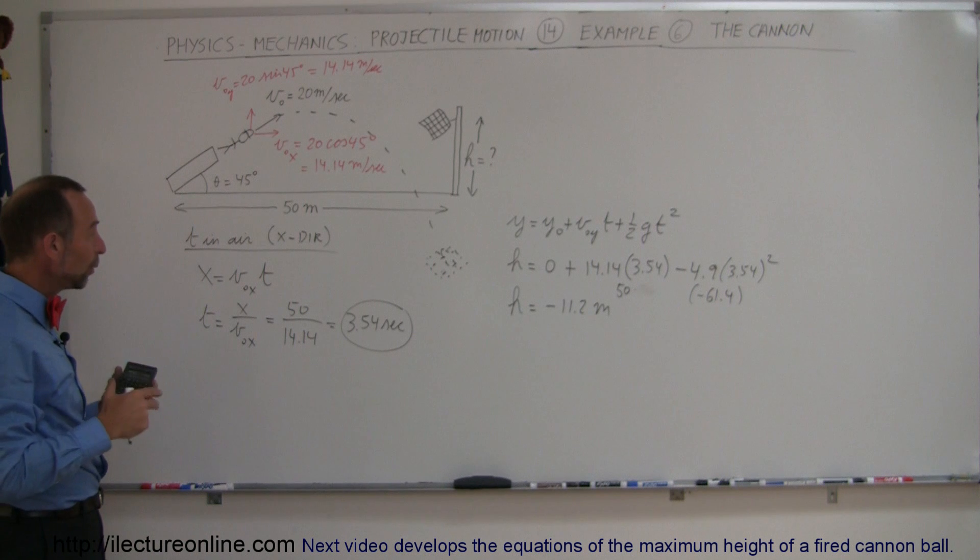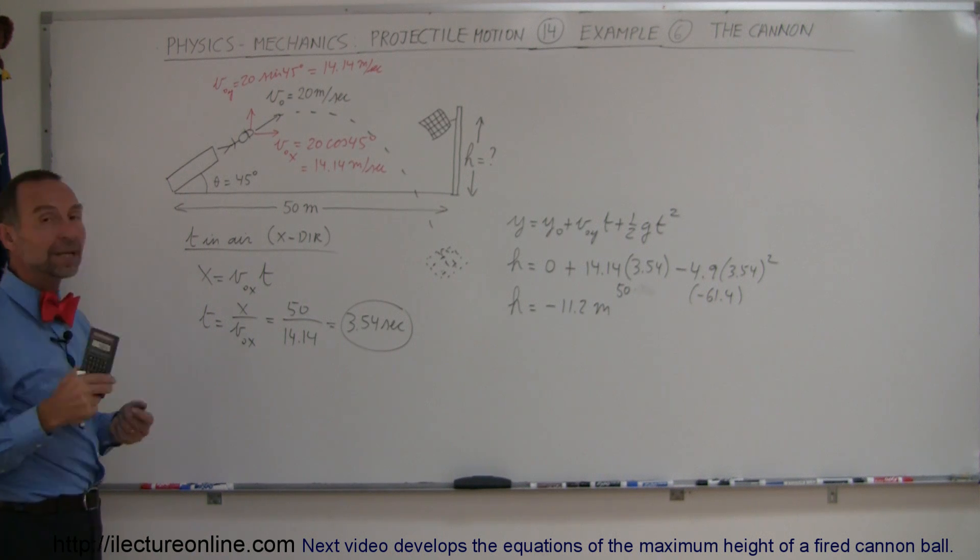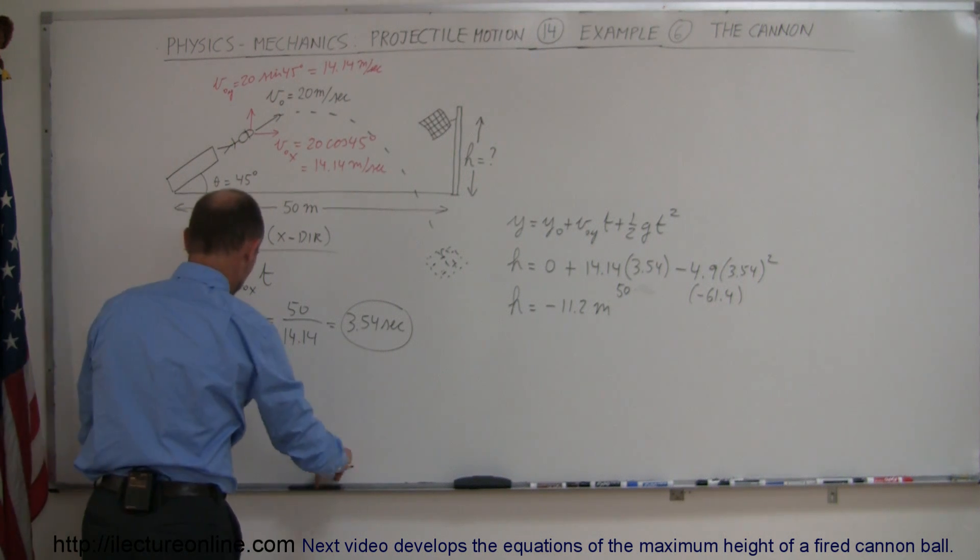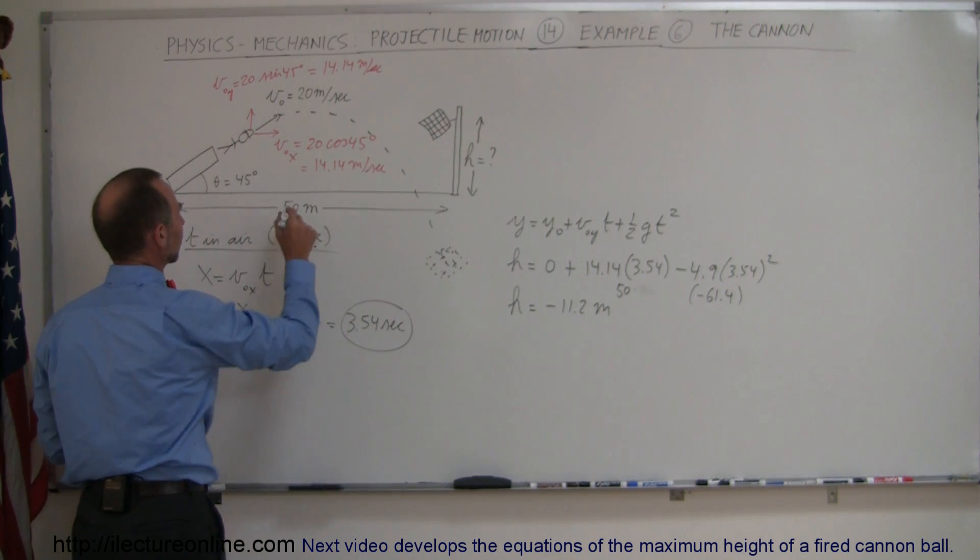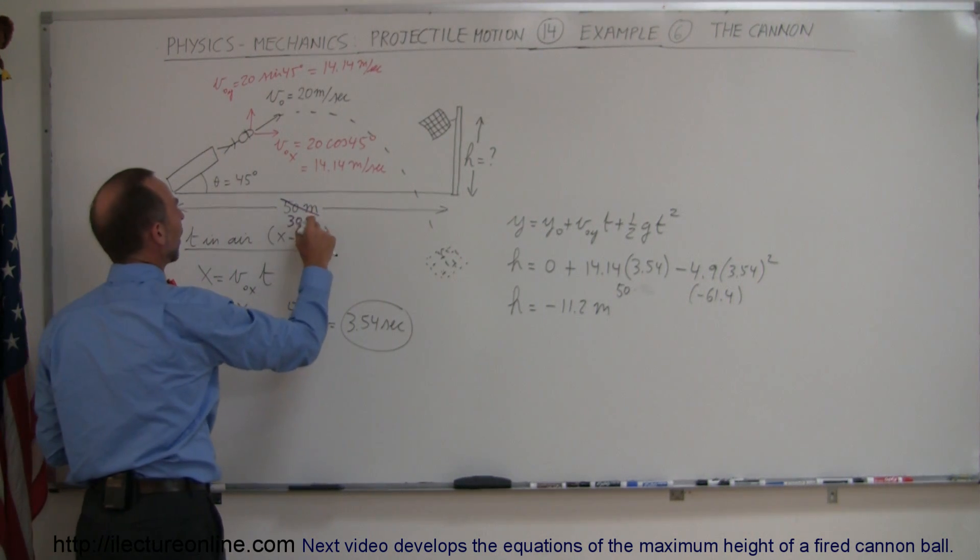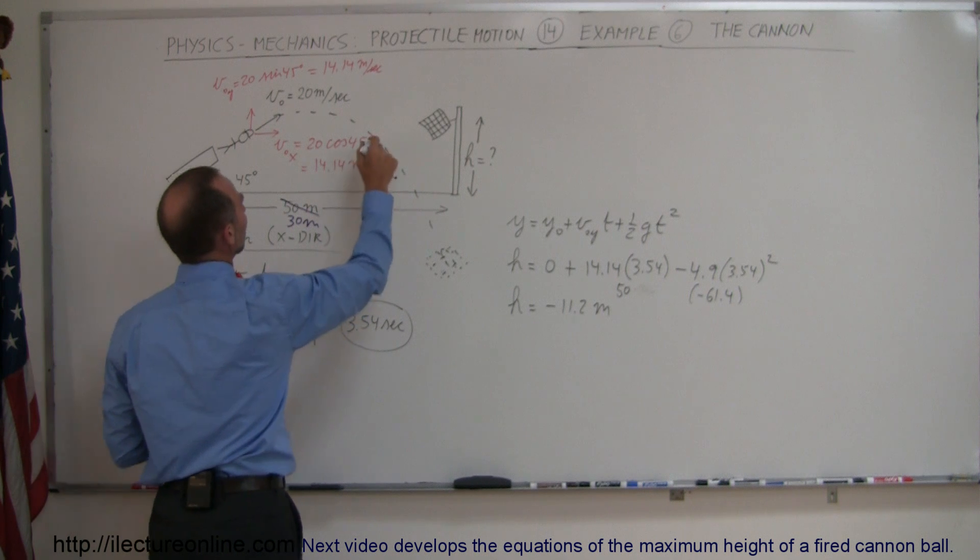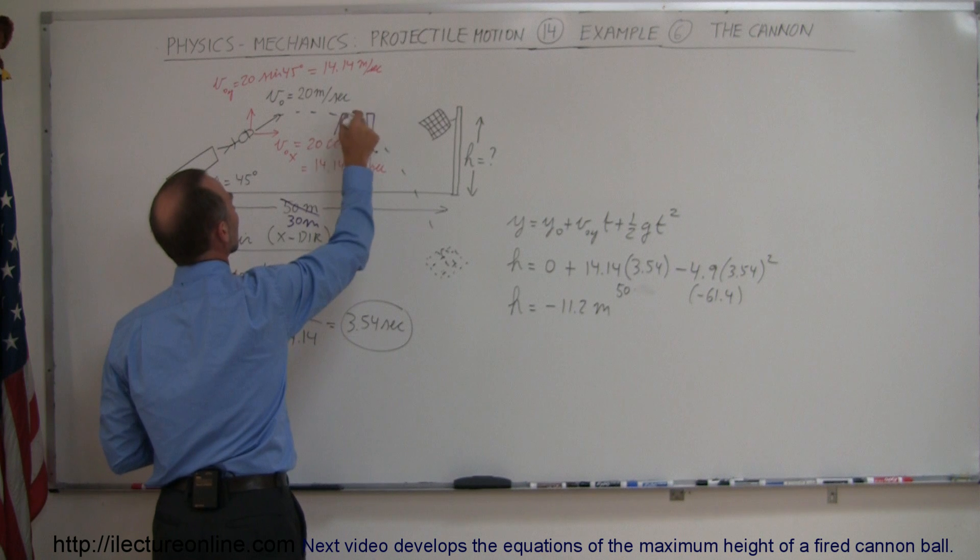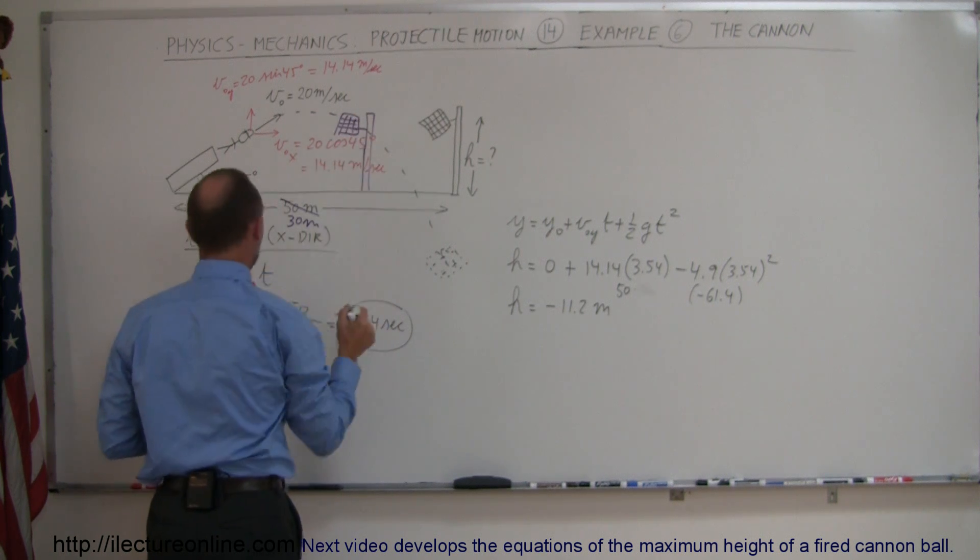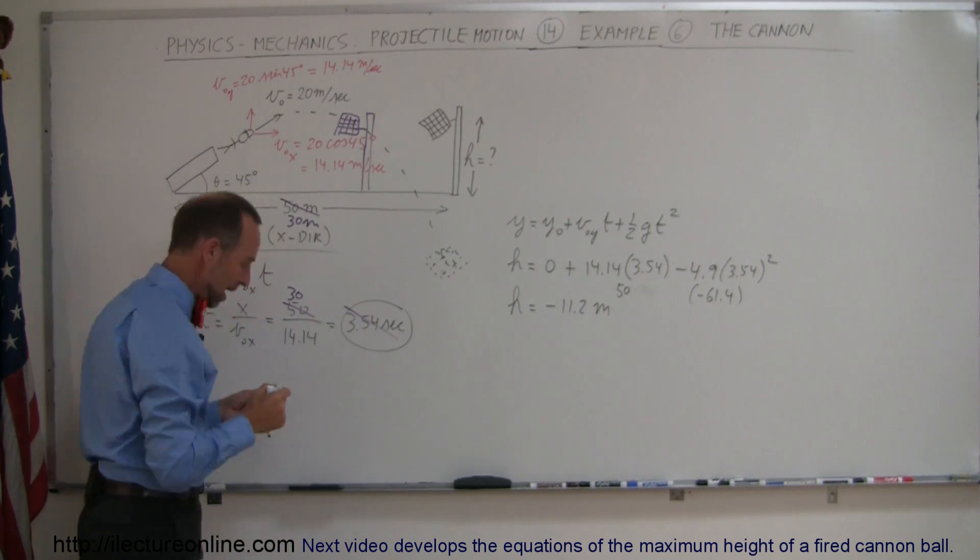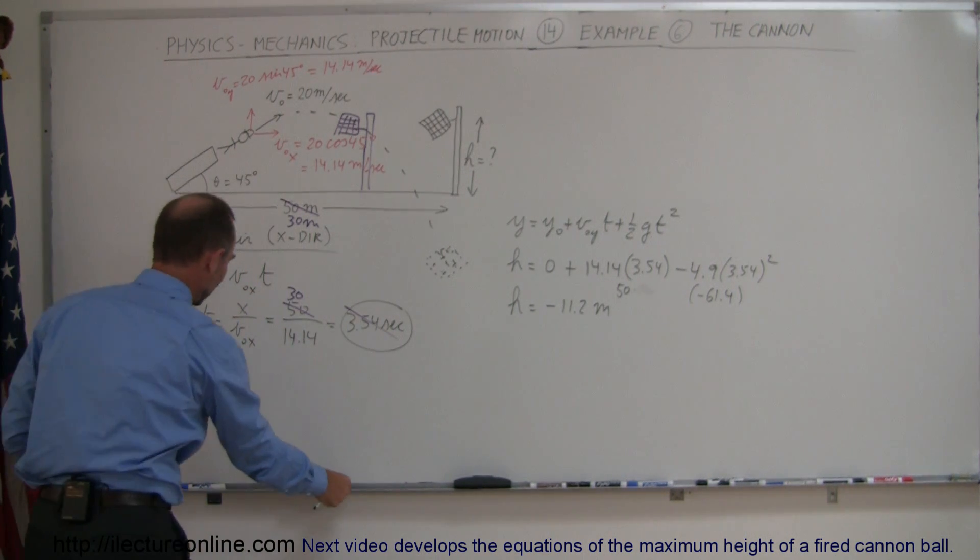So realizing that, could we remedy the problem that way? Okay, so let's say that we're going to change this now, and make it a 30 degree distance. Make it 30 degree, or not 30 degree, but 30 meter distance. Alright, so now we bring the pole in, the pole will be somewhere in this region right here, the net will be somewhere over here, and that means that this becomes 30, which means a different time in the air. Alright, so let's try that.